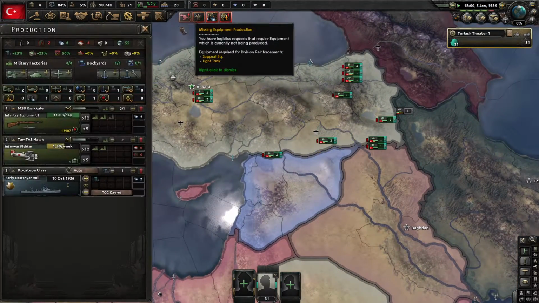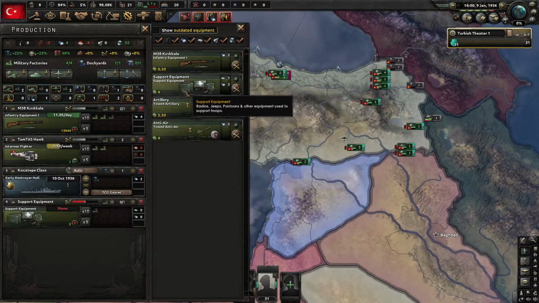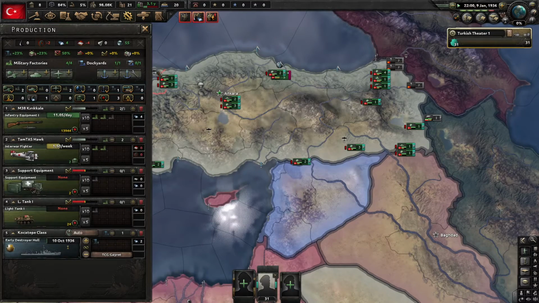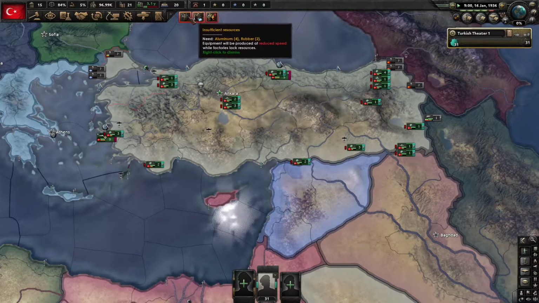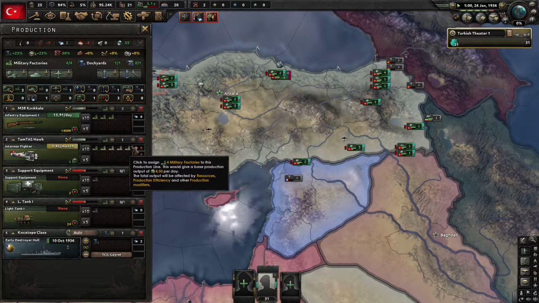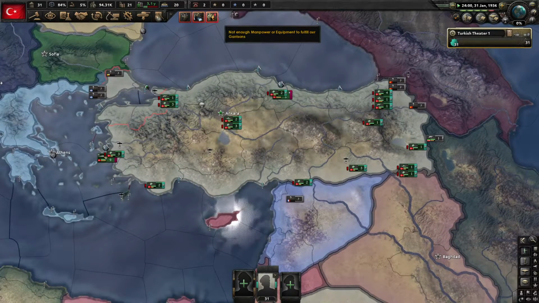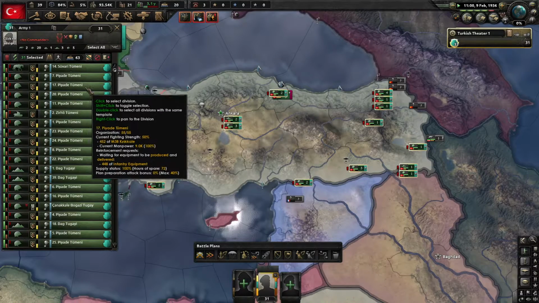Let's get up to speed 5. We're missing equipment production of support equipment and light tank. So 1 and 2, just so we have them when the time comes. Missing some resources. What is that for? These fighters. I'm concerned with fighters. They're not very good fighters anyway, so let's focus on guns. Everybody needs a gun. I'm actually going to take a few of these guys.